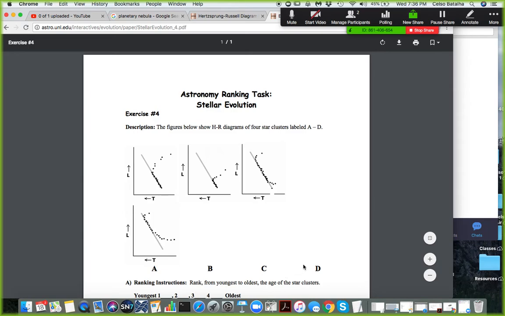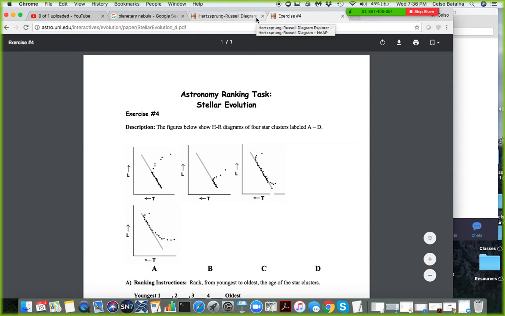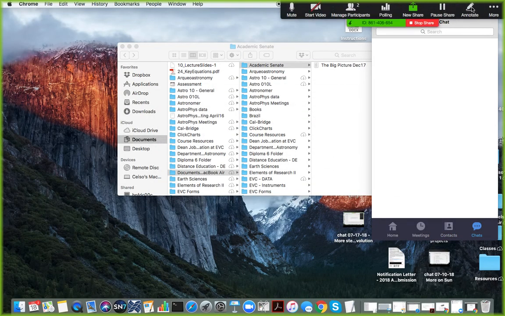That's it. There are several other applets that help to understand stellar evolution. There are good explanations out there, like Khan Academy, which we have in Canvas. I put a link there. It's very nice. But the main point is stars are not there forever. They come and go. And their main role in the evolutionary scheme of our universe is to form the building blocks of our cells, of our nature.